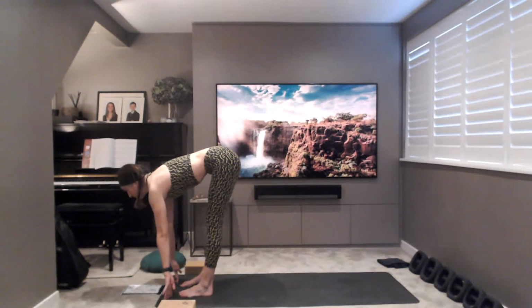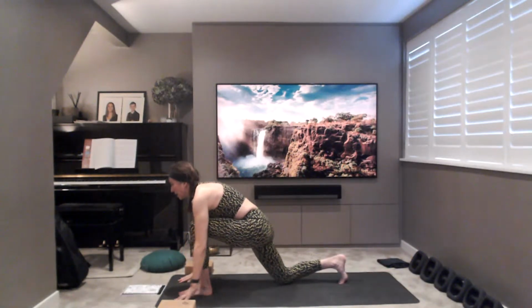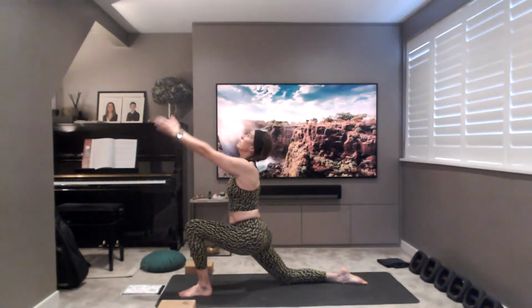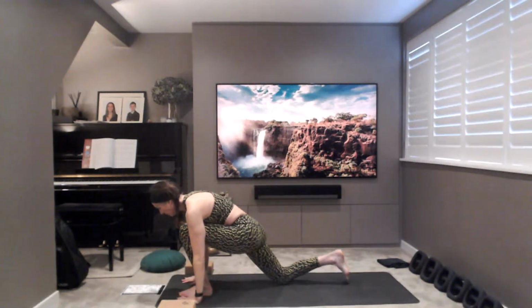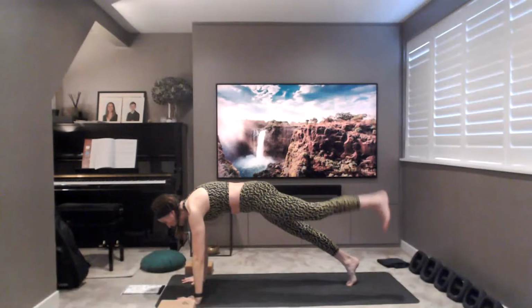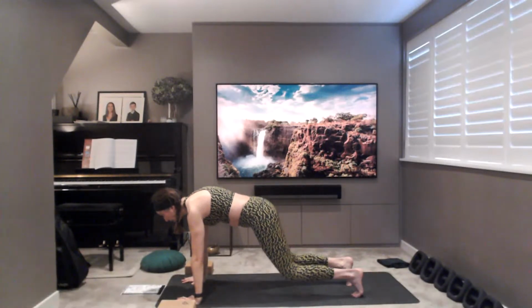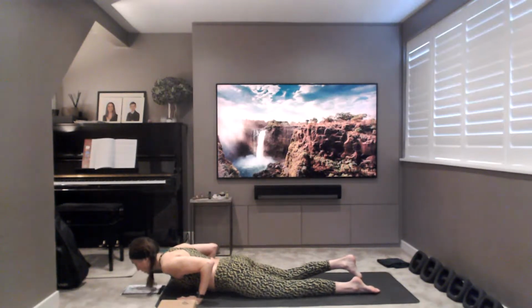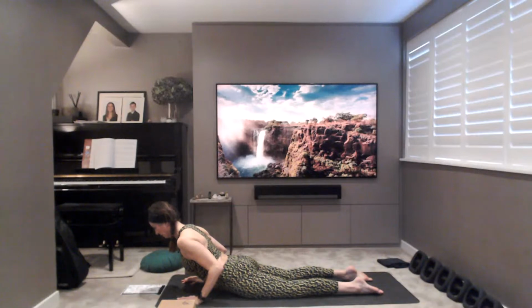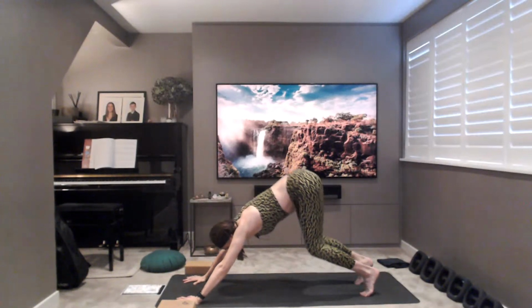Inhale, half lift. Exhale. Step the right foot back, drop the knee. Breath in into Anjaneyasana. Frame the front foot, exhale. Tuck the back toes and then come into a plank on a breath in. Really strong. Exhale, knees, chest, chin, Ashtanga Pranam. Salabhasana. Bidalasana, tuck toes, Adho Mukha Svanasana, exhale.